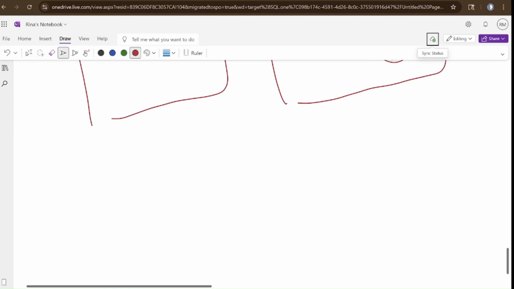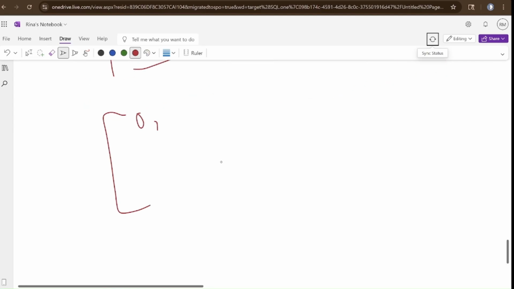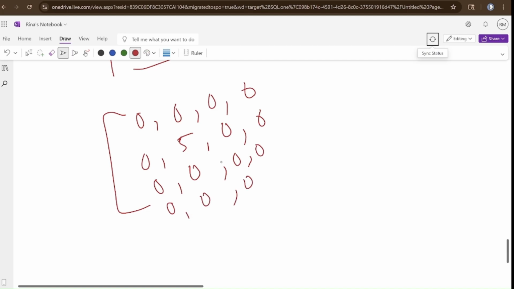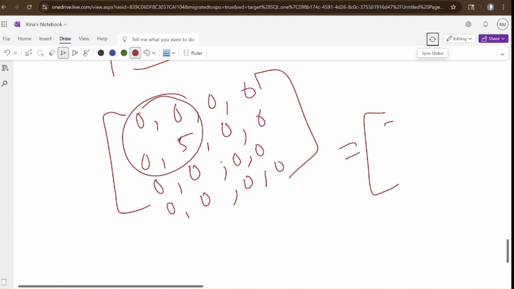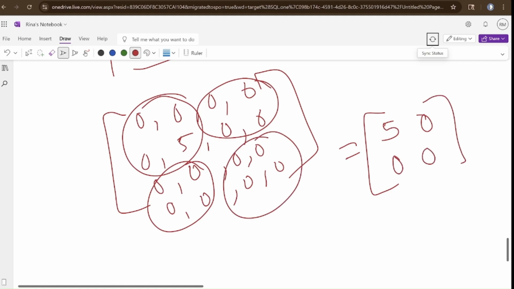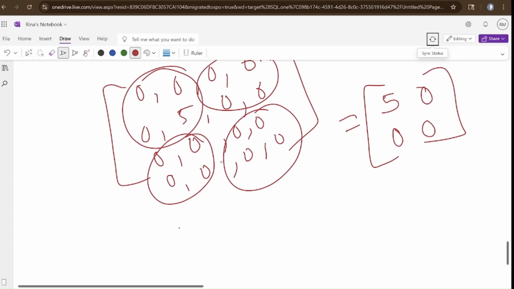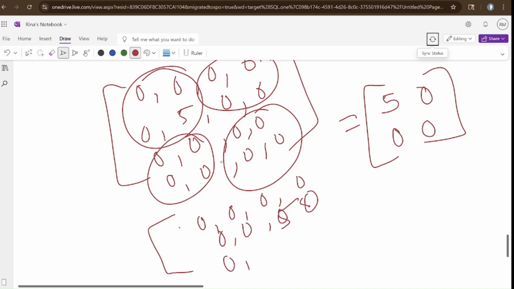Let me give you one example. Let's say in your image you have 0 0 0 5 0 0 0 0 0 0 0. Now you tell me, if I do max pooling, then what will be the output? First block it will be 5, second 0, maximum 0, maximum 0. So this is the output, right? Now let's say I make a small change. Now I write it this way: 0 5 0 0 0 0 0 0 0 0. Same, but the 5 has shifted its position.